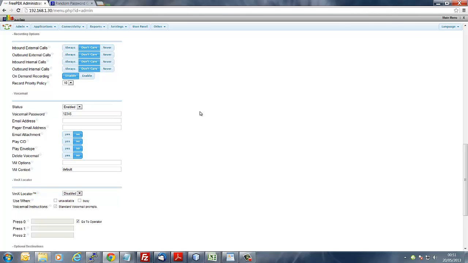Right, the next part is your email address for that. You can actually have voice notifications when you've got a voicemail. Very handy, and the same with the pager. The pager, I think it just sends a summary saying you've got an email, whereas the email address is one where you can actually add attachments, and it will actually attach the WAV file to the email and send it to you. It may actually do it in MP3 now to make it a smaller file. Either way, they're not very big because it's only low bandwidth anyway, telephony, but it will attach the voicemail to the email and send it to you.